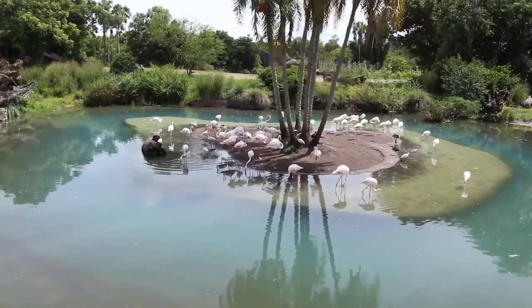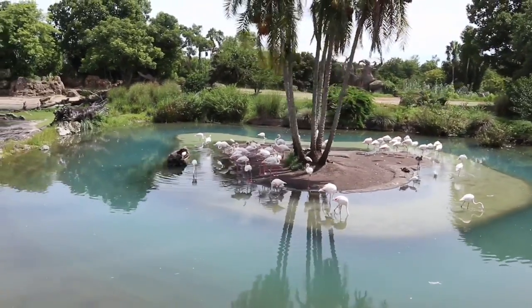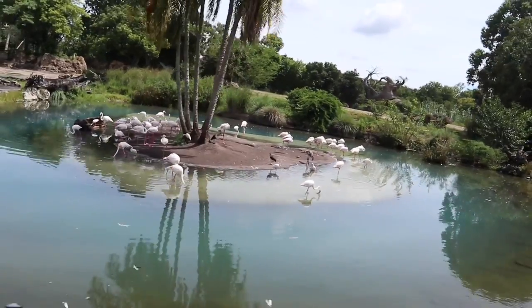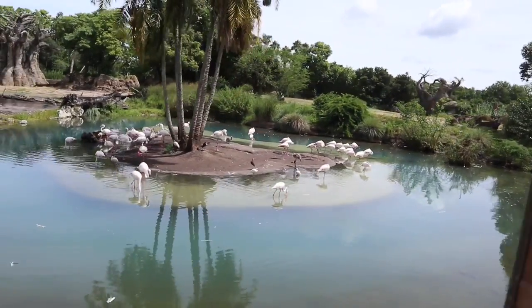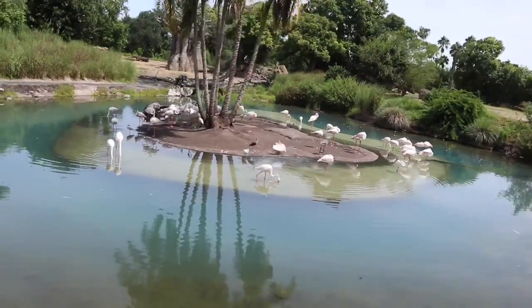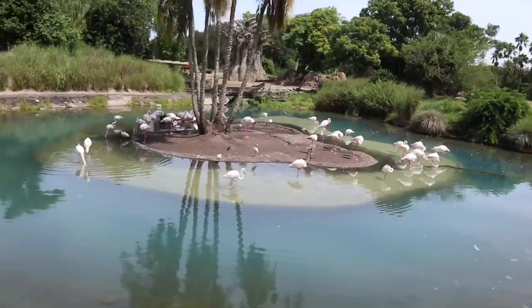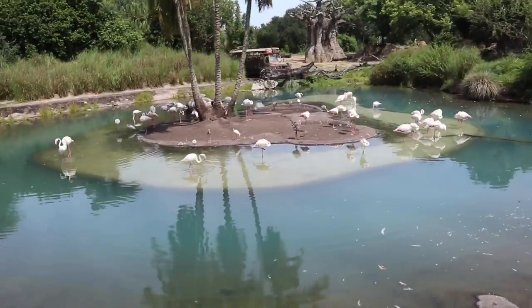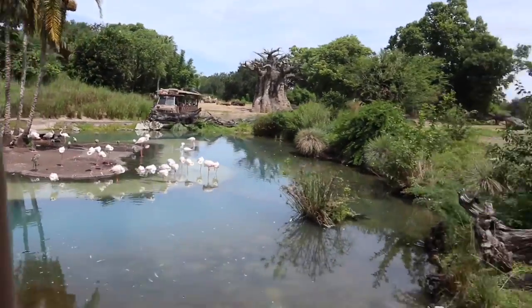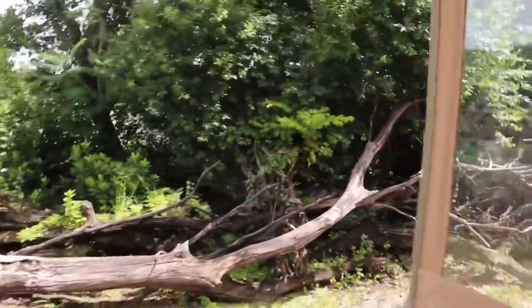Lesser flamingos happen to be my personal favorite. And the smallest flamingos that you can see on this island over here on the left are those little gray fluff balls with legs. Those are fairly young flamingo chicks there. Flamingo chicks hatch out completely gray, just like you see here. But as they continue to grow up and eat more and more shrimp, rich in that beta carotene pigment, they'll get more and more of that beautiful pink coloration, just like their parents.